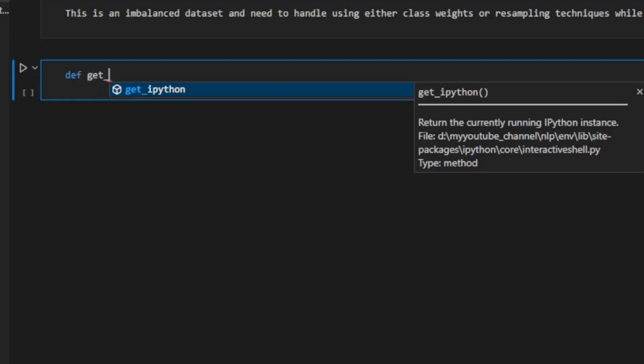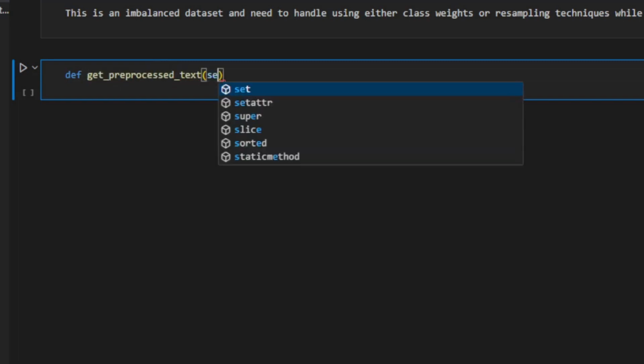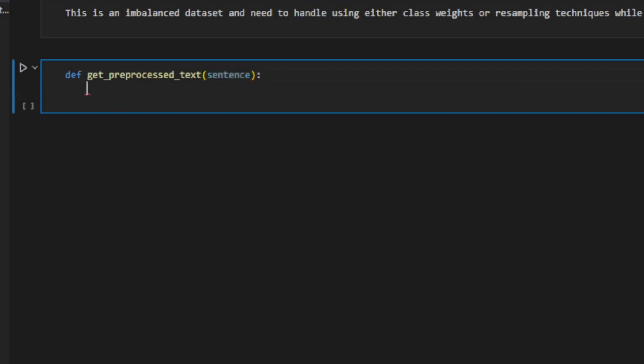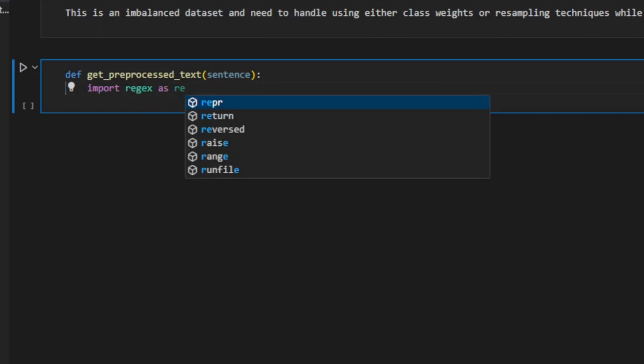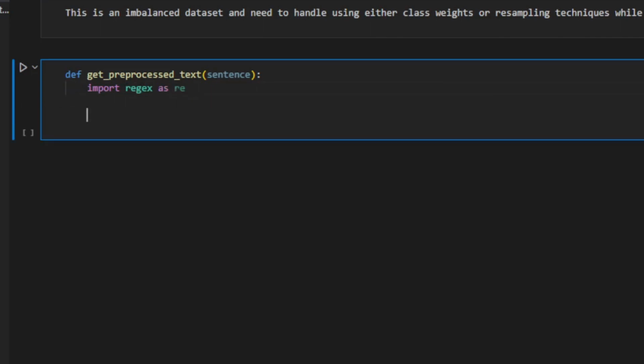Get pre-processed text. In this, I will pass the sentence. I import a module called regex. This is a popular module to filter text data.